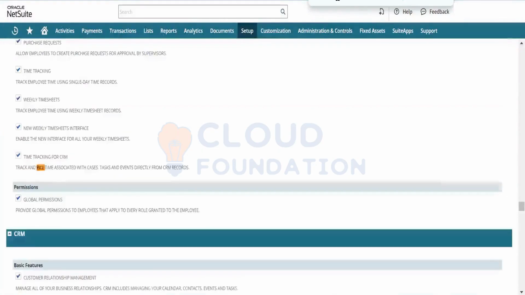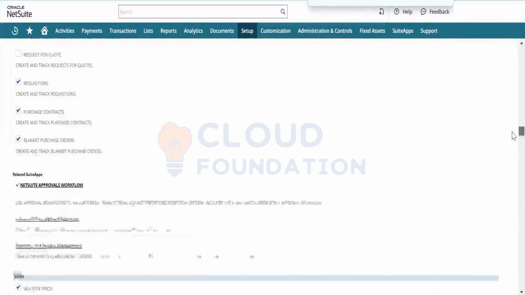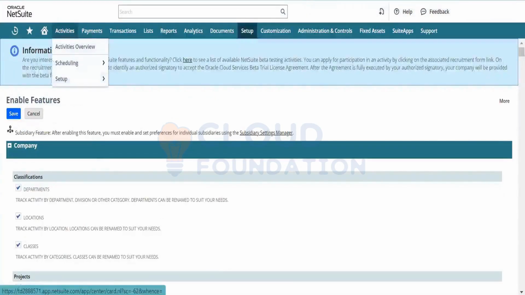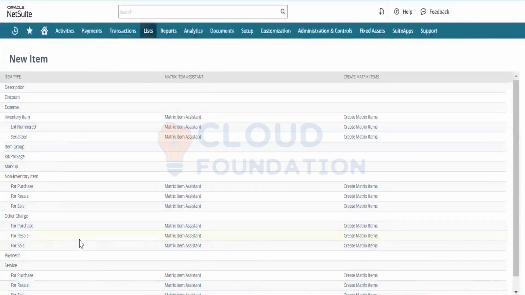Looks like the manufacturing bundle itself is not there in the system. We'll see this, one second. I have enabled a few more items now. You have the inventory item, groups, kits, non-inventory items, other charge items, service items, and subtotals.